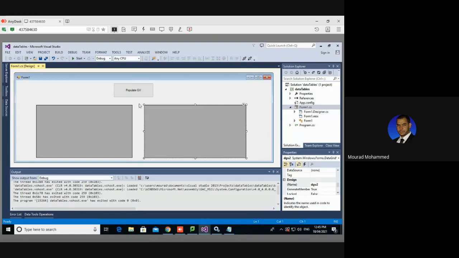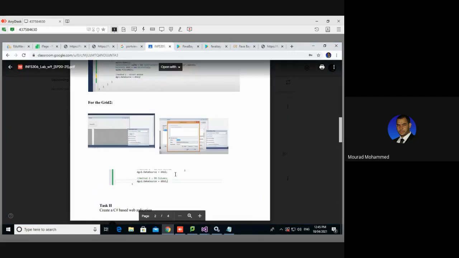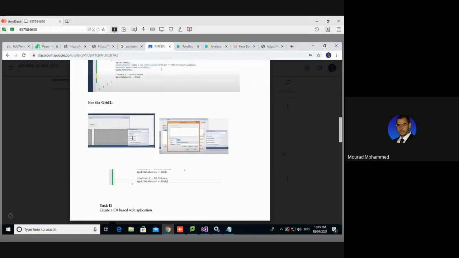Good. What we are going to do, I'm going to populate this second one first of all. I'm going to start with this second one because it's much easier to explain and to make it easier for you to understand. Also, we are going to use the properties of this grid view to generate the fields we want.